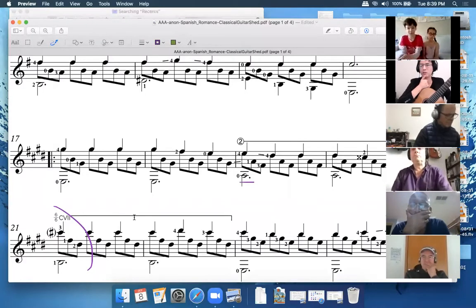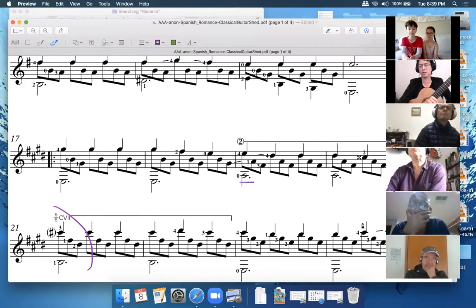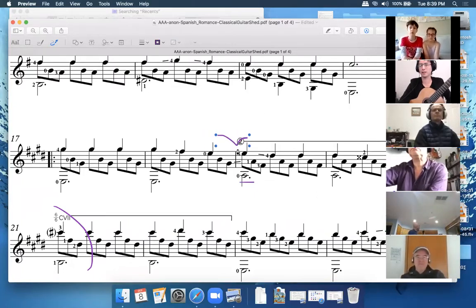Maybe I can ask a question about how you're hearing it. I never like to have a right or wrong with music, but I just want to ask: what sort of phrase structure is this piece using? Is there a certain pattern, a number of bars that each phrase has as its duration, is it 4 bars or 2 bars or something like that? It's a 4-bar. So that happens to be here, right? That would be the 4-bar phrase. Divide it in 2, but I think it's a 4-bar in general. There's a sort of sub-phrase in there each time, isn't there, with the 2 bars? But the 4-bar seems right.